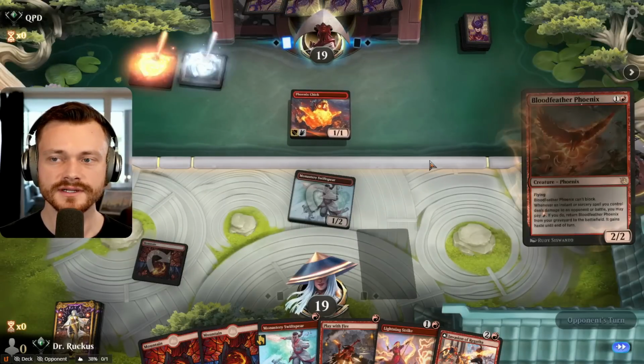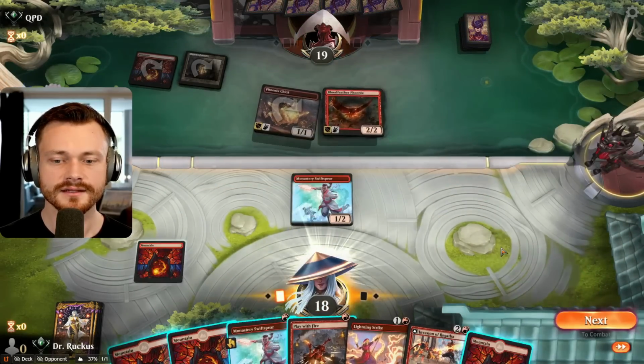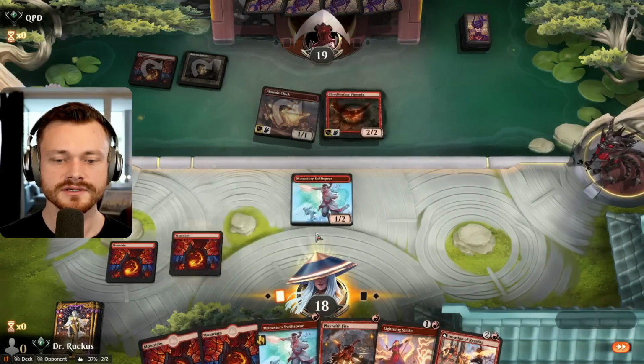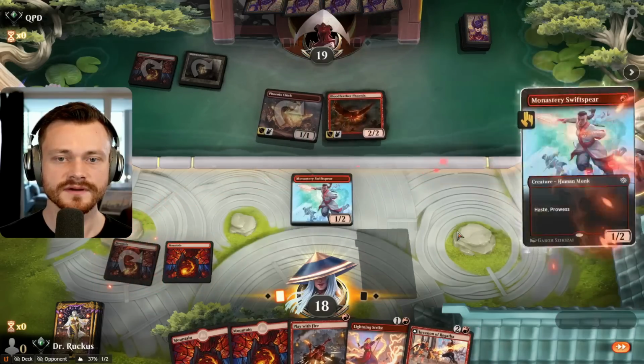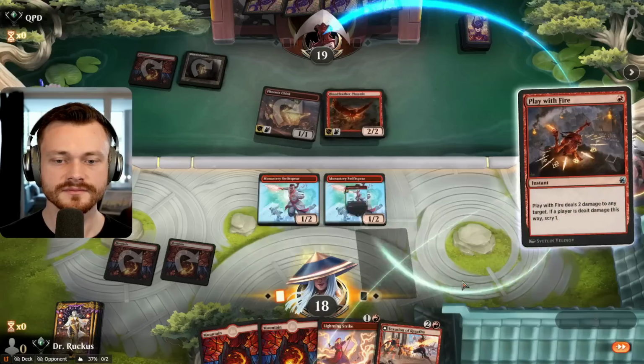Opponent could be bottlenecked on red. It's a Phoenix. Cannot block. Does not have haste. This turn, we probably just go Swift Sphere plus Play with Fire to the face, and just hit him as hard as humanly possible.